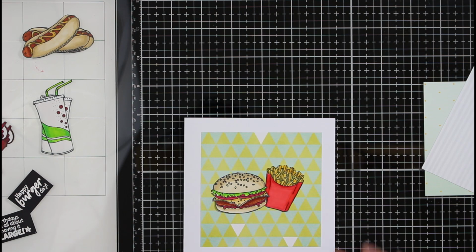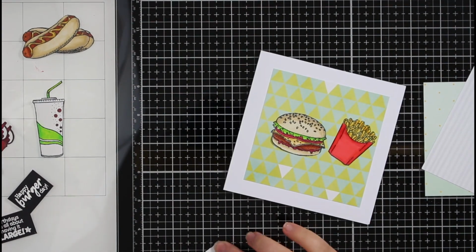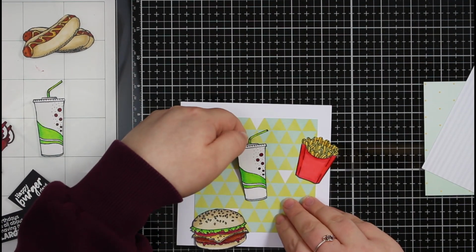So I'm going to speed this up just a little bit here, because I do end up, like I said, putting quite a few foam pads and things on, and without heavily editing it down, I thought I would just speed it up.